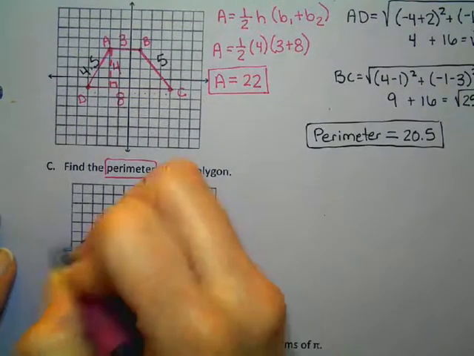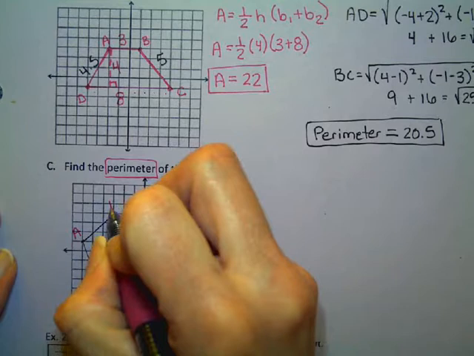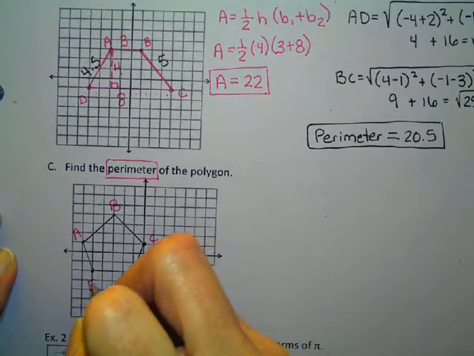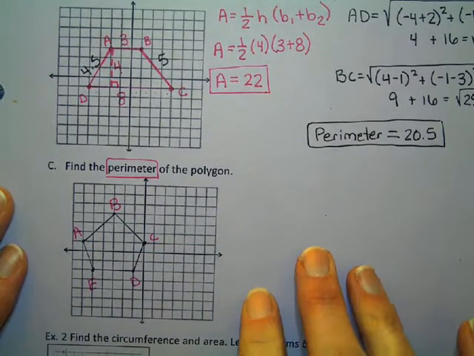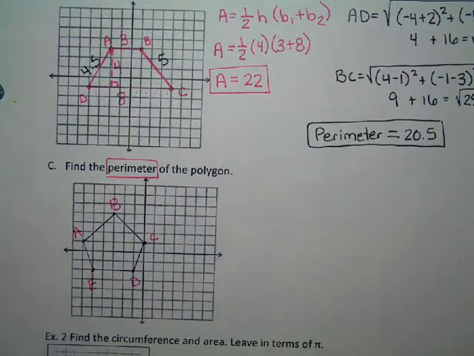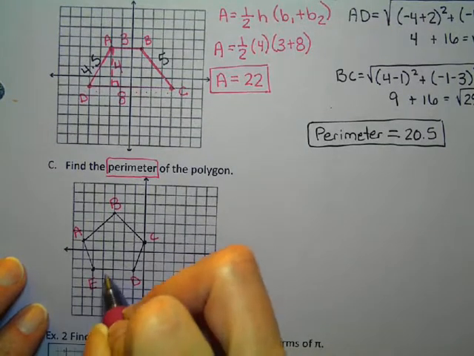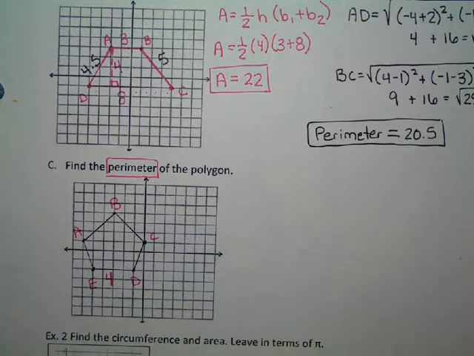So I'm going to write next to this one, let's just put some letters on it. We'll say this is A, B, C, D, E, okay? So that will help us when we're doing our work to know what's what. Easy one, ED is 1, 2, 3, 4. Well, I'm going to write that one down. That was nice and easy.